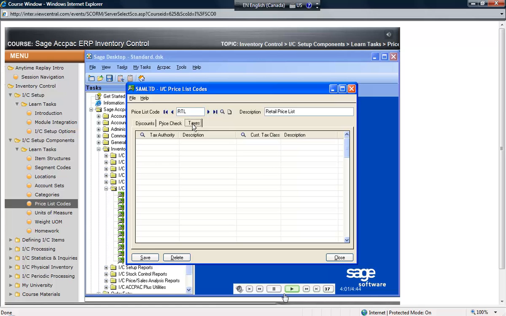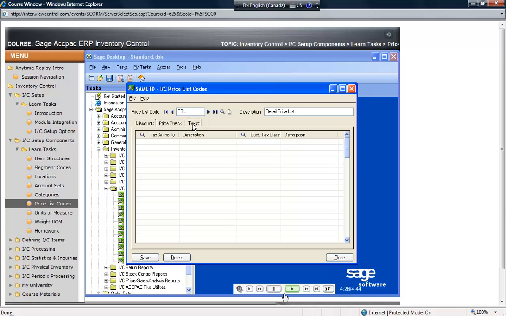If you identify a tax authority on the price list taxes page here, you are saying that the tax amount is factored within the $5 price and will need to be backed out of the price when a taxable customer purchases it. Therefore, tax authorities only need to be listed on this page if tax is factored into the price of the items that are assigned this price list code.